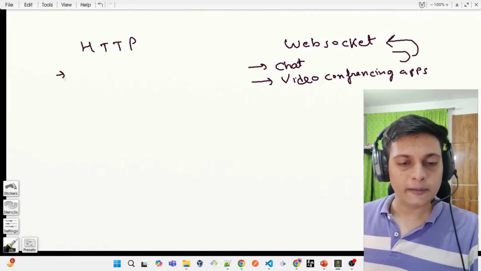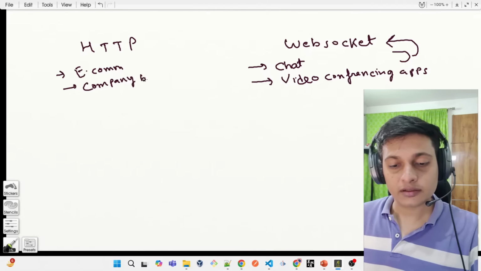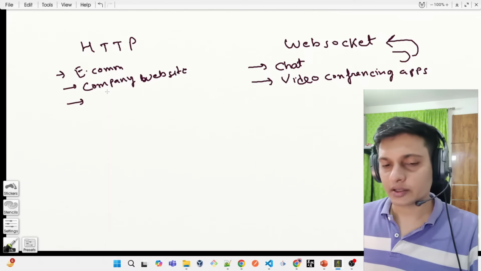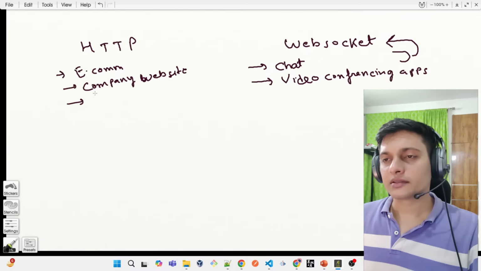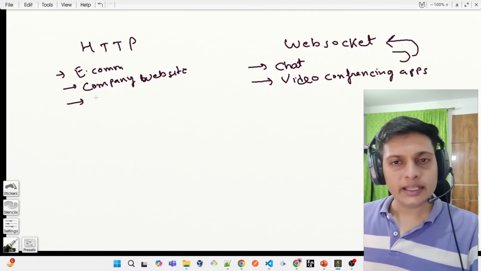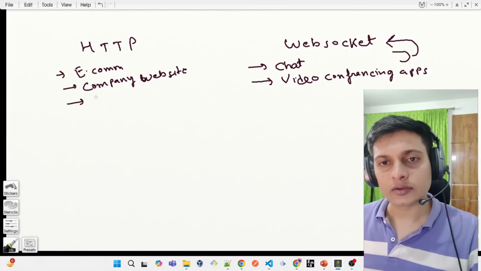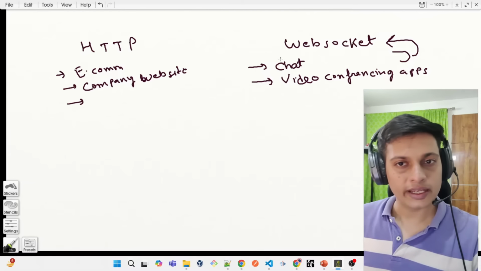And for HTTP, examples are e-commerce, a company page, a company website, or any application in which you are not going to engage any other person. See, in chat, we need some other person to engage with us.